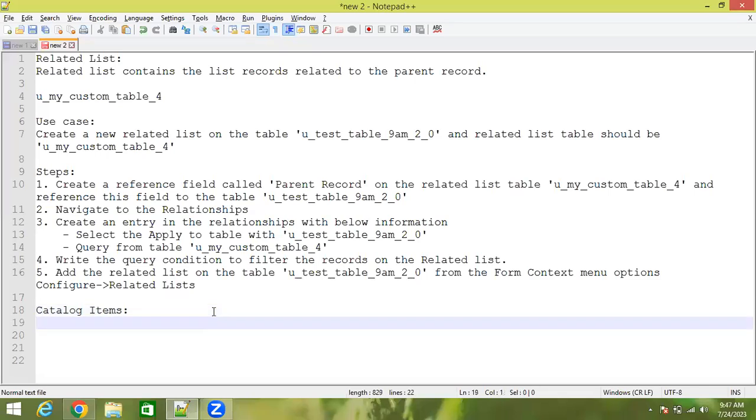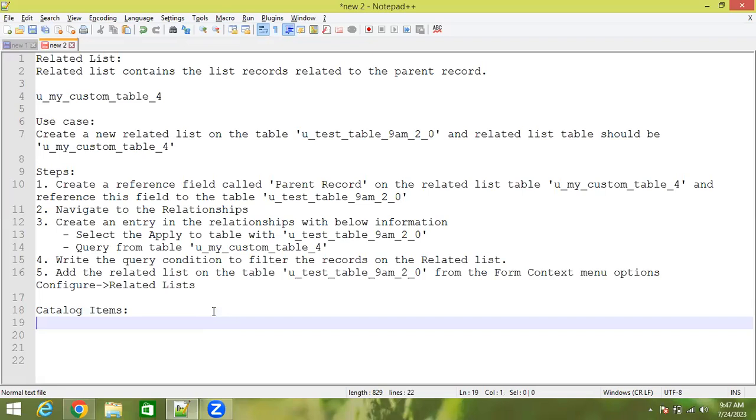Right. So catalog items are used to order goods and services and raise a request from the ServiceNow portal. I've given the background already, how the catalog items hierarchy structure is, and what generally the process is.